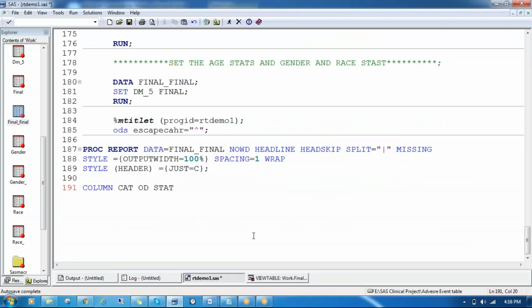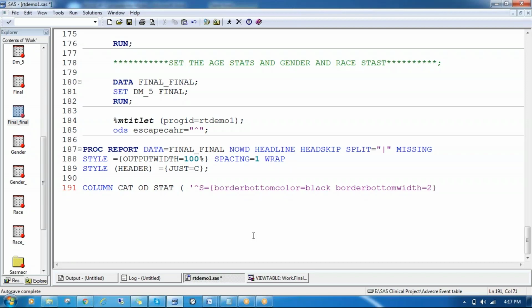For this line purpose you can mention style equals, border bottom, color equals black, and the border bottom width, just give 2.